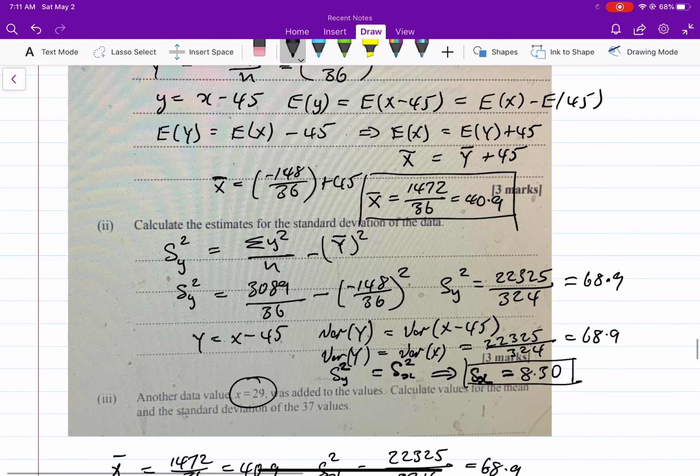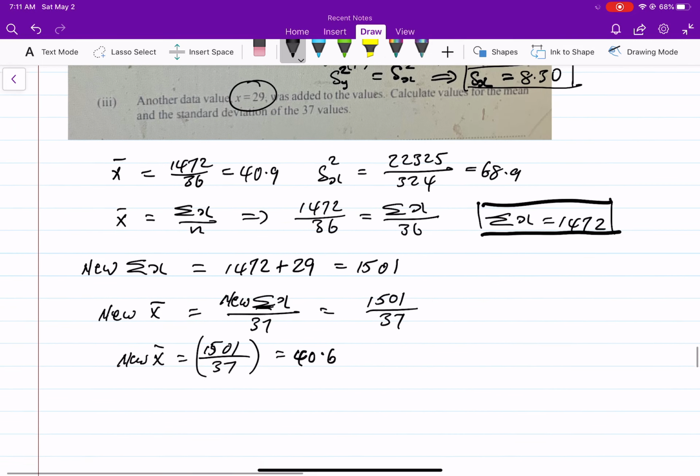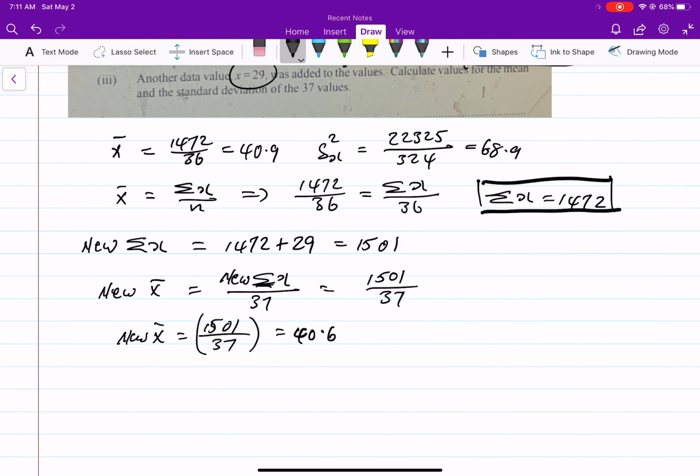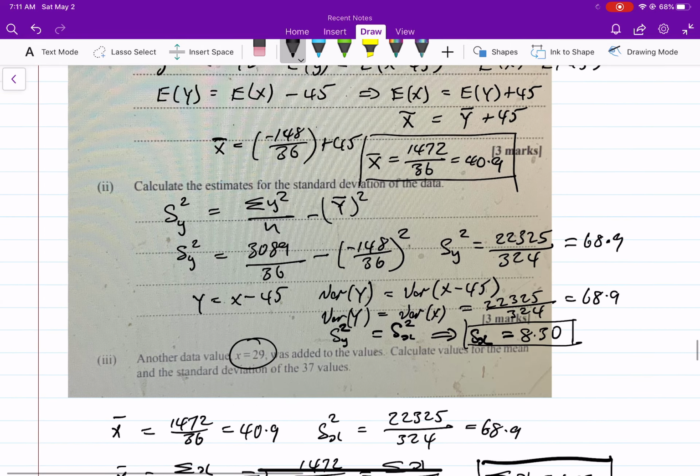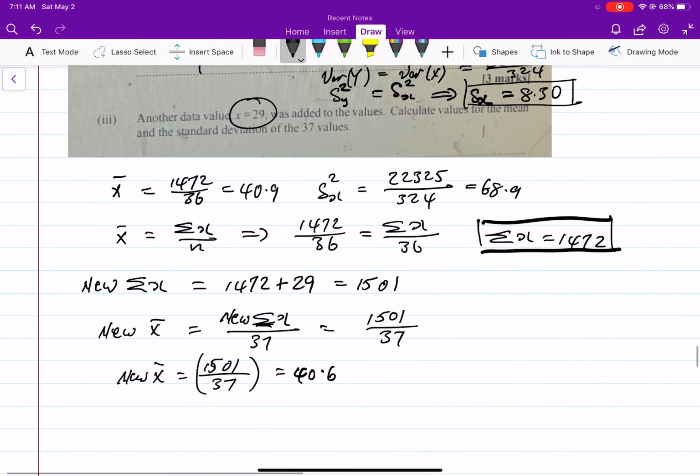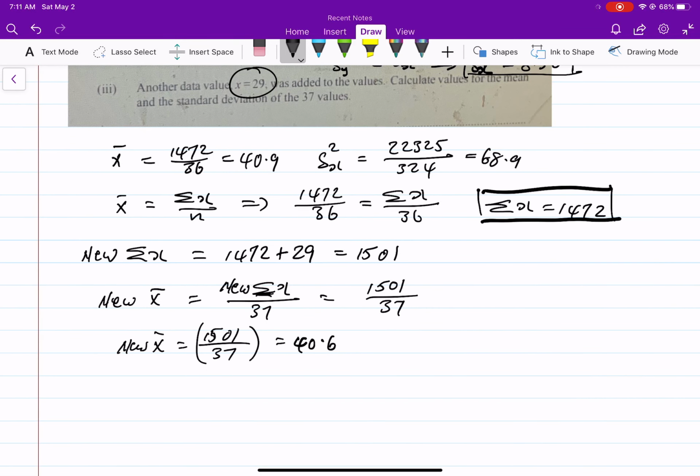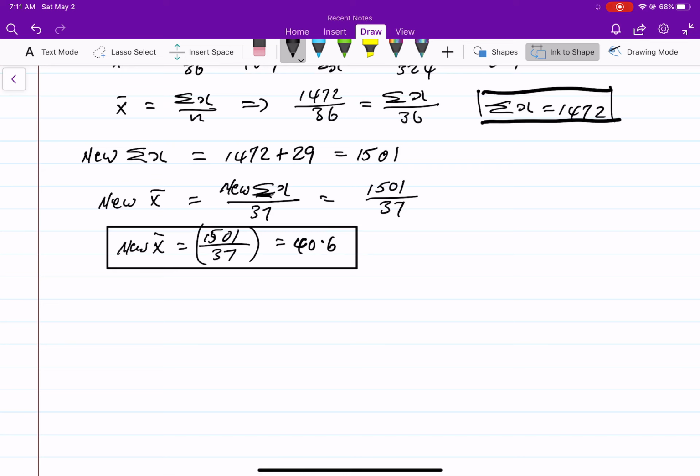The mean went down a little bit. You added an extra value, but the value is smaller than the original mean. So it makes sense that the mean went down. I should be able to put a box around you though, right? This time I can put a box around you. Yes. So that's the new mean. Notice I keep both the full value and the decimal value to one decimal place. When you're calculating variance, you should always try to use the true value for the mean.